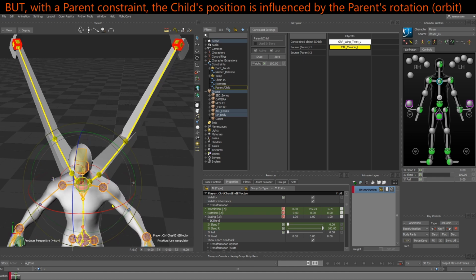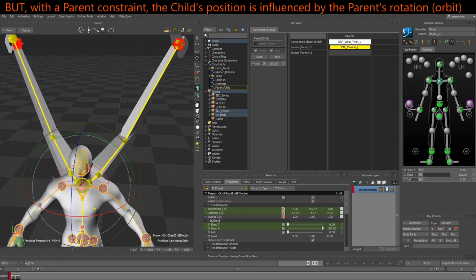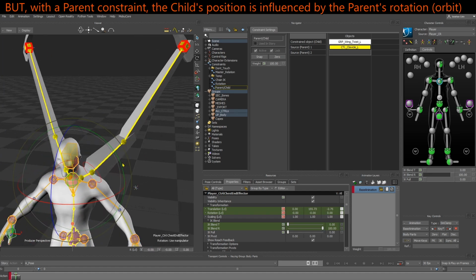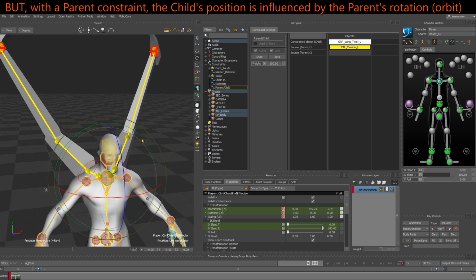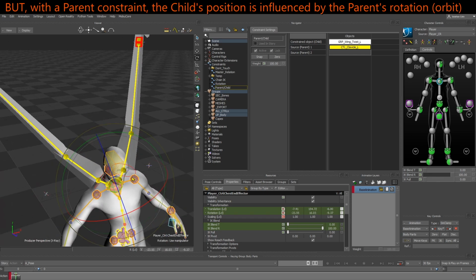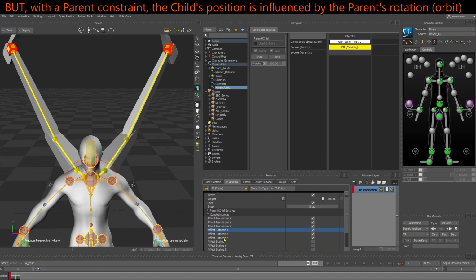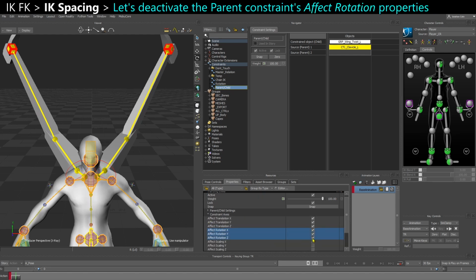And because that parent constraint influences both translation and rotation, when I rotate the chest, the elbow also rotates, because the pull vector rotates, because the twist rotates. So we can just go to the parent-child properties, and constraint axis, and we can deactivate the rotation axis if we want.